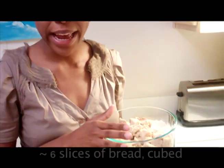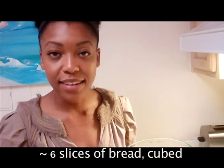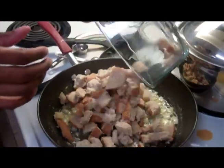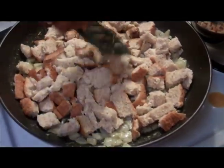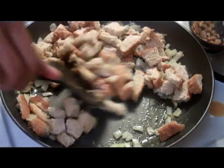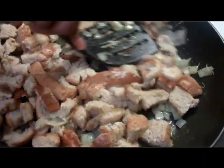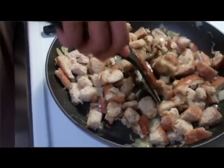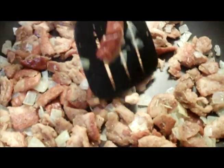Once the onions are soft, I'm going to add some bread to the butter and let it soak up the butter and the seasonings. This is six slices of bread cubed up, and I'm going to press the bread into the butter so it can absorb the butter and the seasonings. This is wheat bread — cheap store brand wheat bread, not your hearty kind. You want to use a cheap kind; it's going to blend into the meatloaf better. I mashed the bread into the butter so it can absorb all the goodness. You can see that it's all absorbed and ready to go.